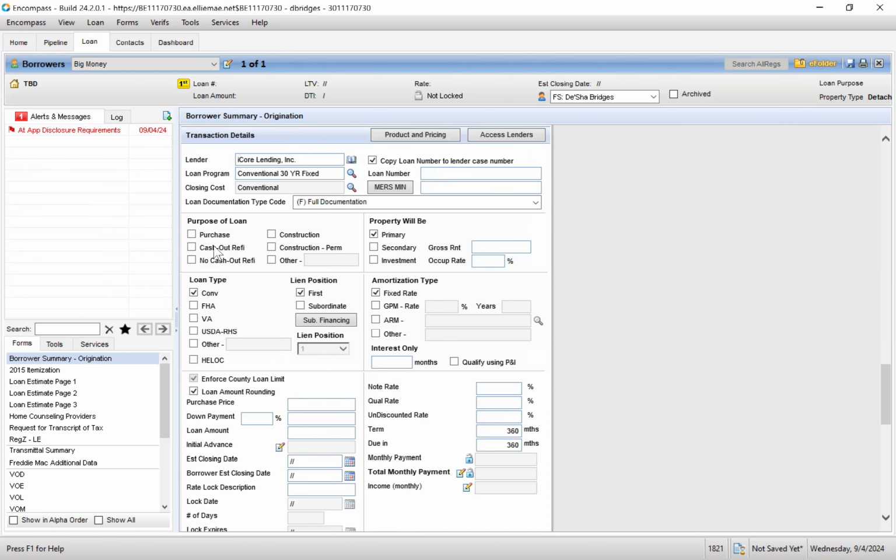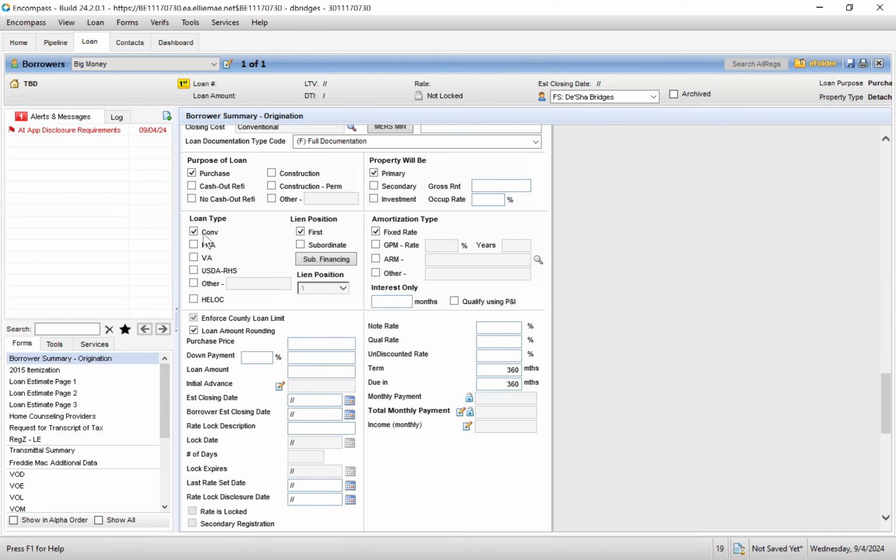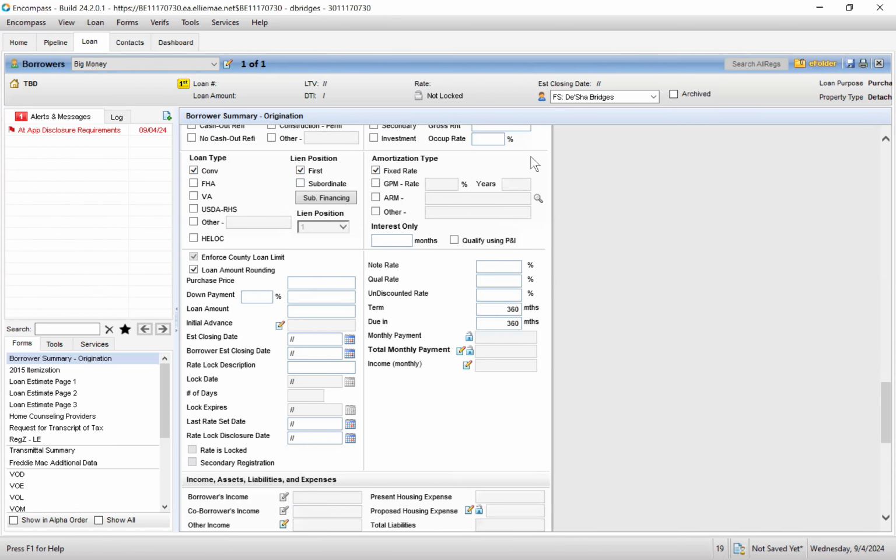Okay, so now we're getting down to the loan details section. The first thing we're going to check off, this is a purchase. All right, the property is primary. We already have that. The system template we chose was conventional, so that's already there. Lien position is first. If we're doing a HELOC or a HELOAN or a second mortgage, we would say we are the subordinate lien. But if it's a purchase or a regular refinance and we're staying in first, we got to make sure we put first. All right, amortization type, fixed rate. If they want an ARM, we'll switch it to ARM, and then you have to select the ARM options.